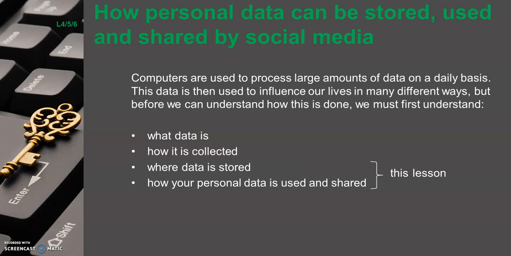So, how personal data can be stored, used and shared by social media. Computers are used to process large amounts of data on a daily basis. This data is then used to influence our lives in many different ways. But before we can understand how this is done, we must first understand what data is and how it is collected. We looked at that last time. Where data is stored and how your personal data is used and shared is the topic today.